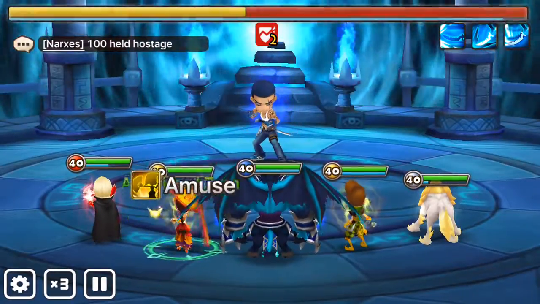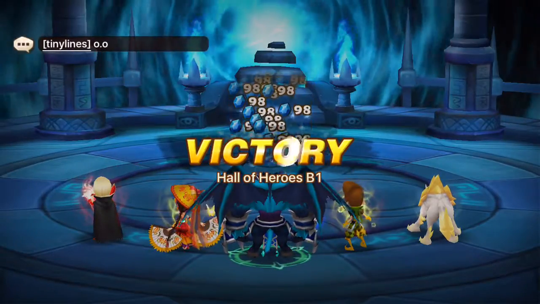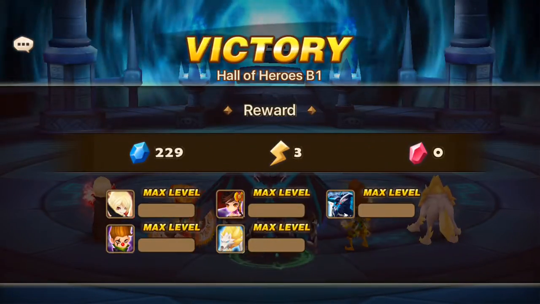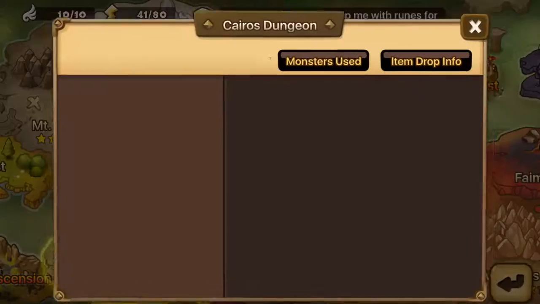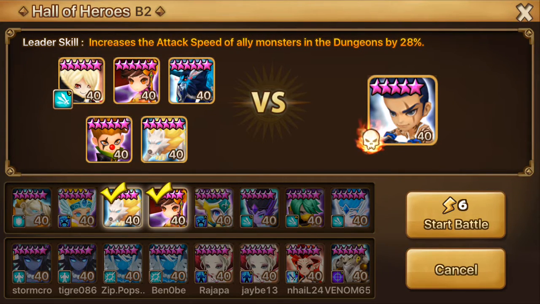There we go. Armor break. I thought my Jasoon was going to solo the Ryan. It's cool. See, that one's not very hard. B2 is where most of you will probably be farming. And so for this one, probably don't bring 2 attackers.